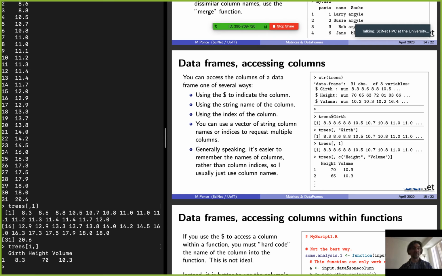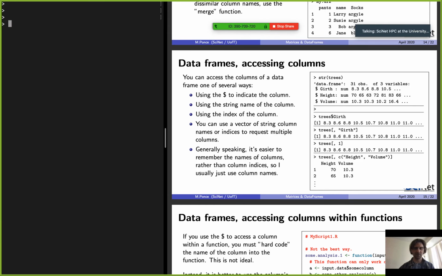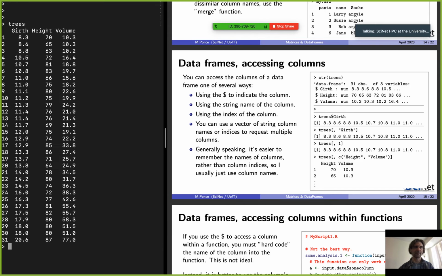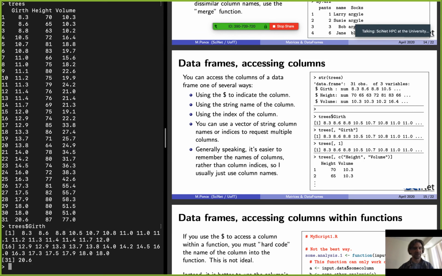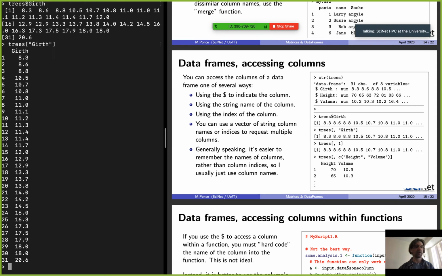So you notice that? I may have been a little bit confusing here. If I want to access the first column, I can do trees bracket girth, which we know is the column girth.